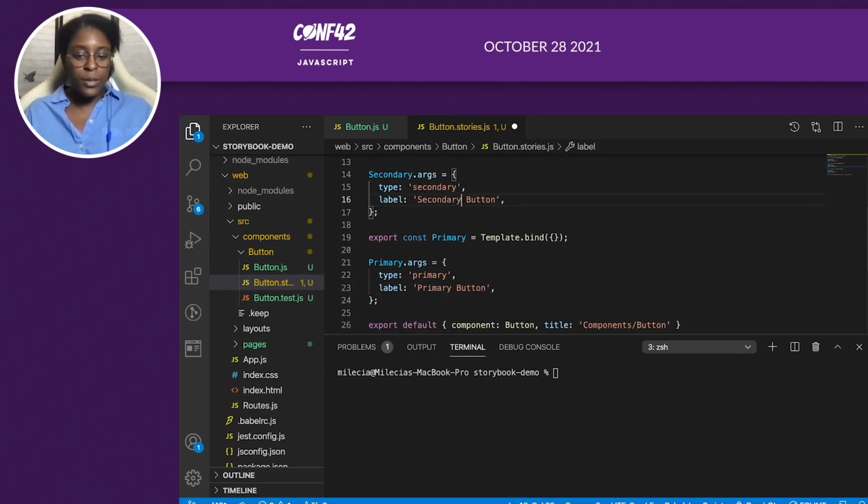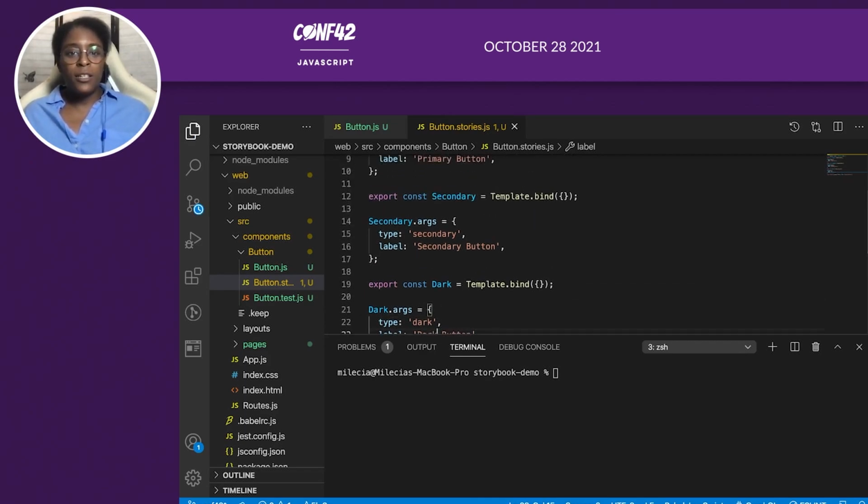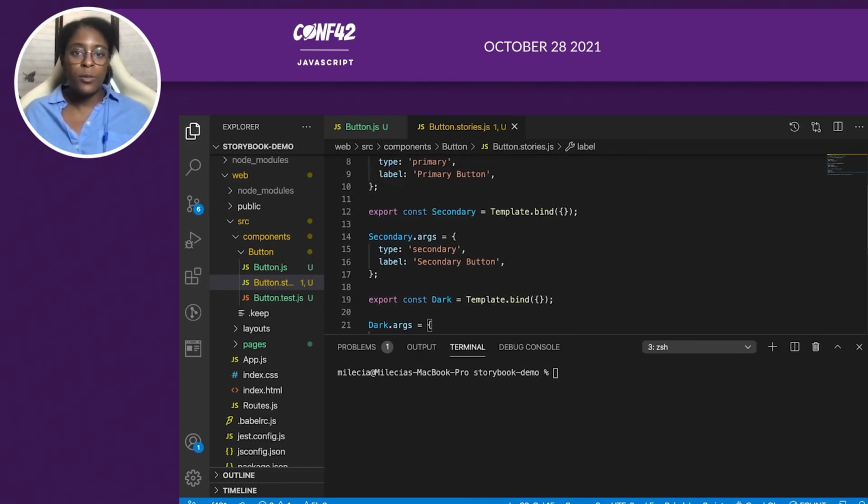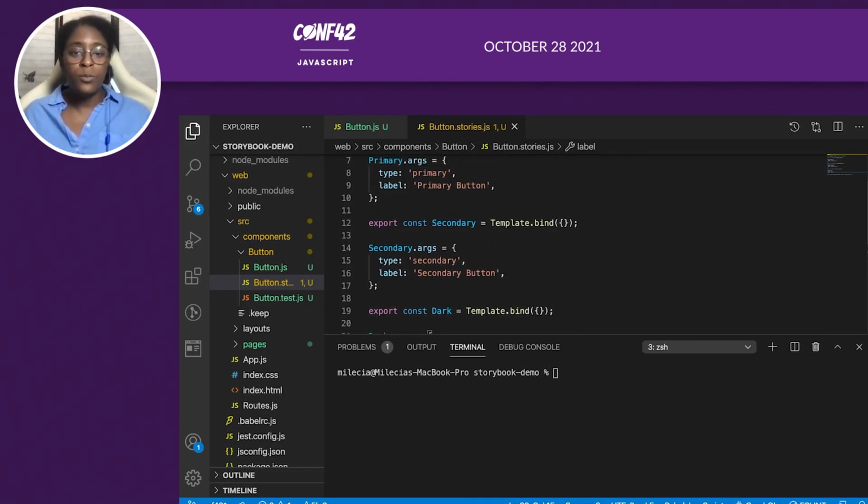And then I'm gonna make this the dark button because a lot of apps have dark mode now, right? So we've updated this Storybook story to have 2 more buttons with these different states.